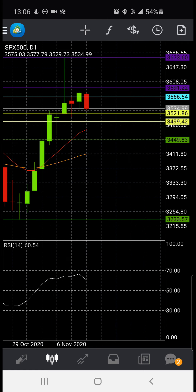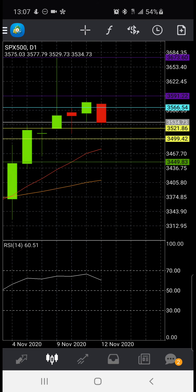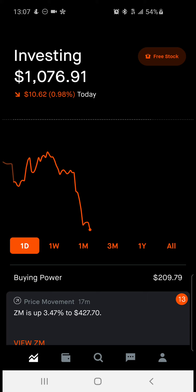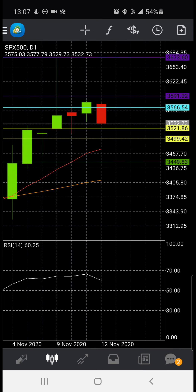Why is it retracing back? The top investors — the guys and gals who have the billions and trillions of dollars to move the stock market — I believe they're allowing the market to retrace down for a discount, so we will do the exact same thing. I want to wait for the market to see if it's going to come back down into this price point, outlined by the two yellow horizontal lines, and then I will invest the $209.79 I put into the account today to get a discount as well.